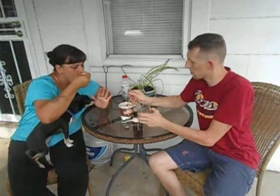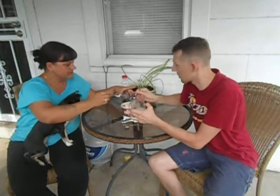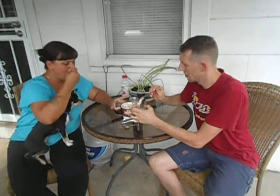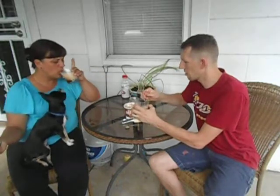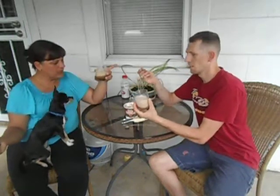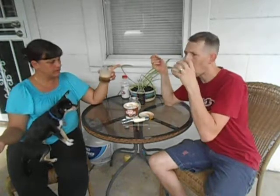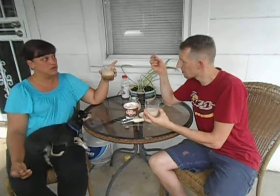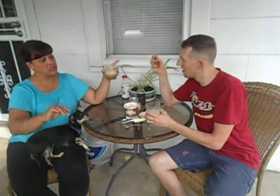Let's try a little chocolate soda float, or whatever you want to call it. See how that goes. It's not hot enough though — I was hoping it'd be hotter. You see how it's going foamy? That's what happens when you put chocolate syrup in your drink. There's a little bit of a tingle, but nothing hot. If somebody wants some fire, you might as well just put some cayenne pepper on it or cut up some peppers and put it in there.